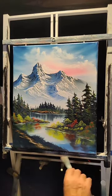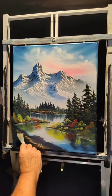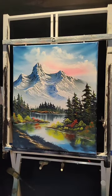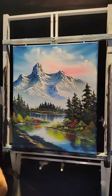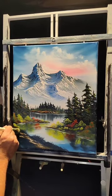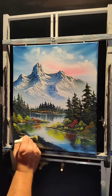This little white, bring it out a little bit. Just a little bit, good. All right, let's go back to our bush brushes. Go into that yellow again. I'm just using the top corner of my 1-inch brush. Tap, tap, tap, tap, tap, tap, tap. So let's add some bushes in here. So right up here. Like that. Maybe we'll chuck a few more of the yellow ones down here.